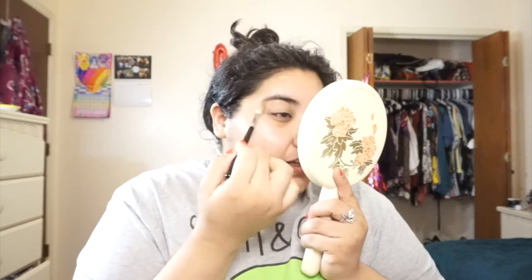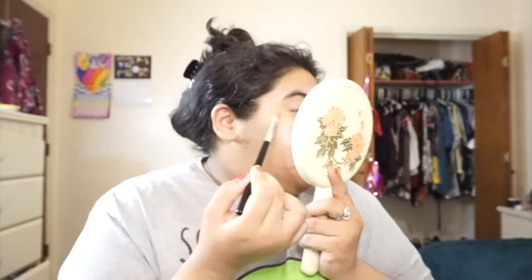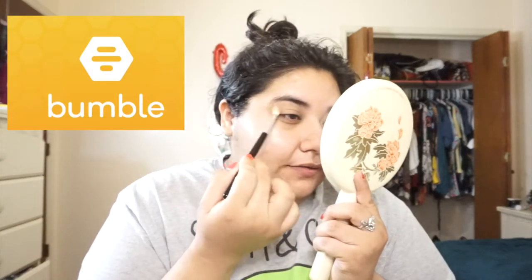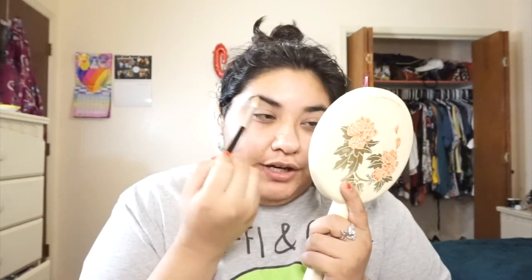I'd like to talk a little bit about Tinder, as I am currently exploring it. I usually would go on Bumble, but I have been banned from Bumble for some reason and I was pretty sad. Then I went on Tinder and, in the hype of everything, they decided to let folks have the option of Passport, and I have been swiping in Paris, London, Ireland, New York, LA, Sacramento, Florida, and Atlanta.